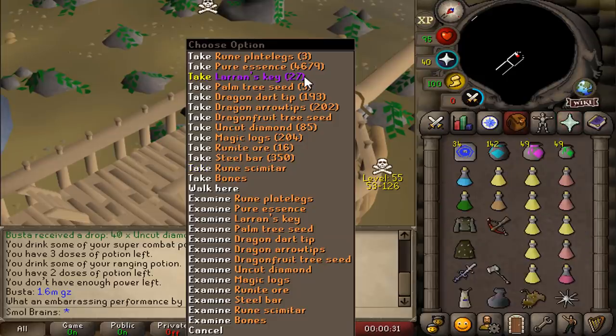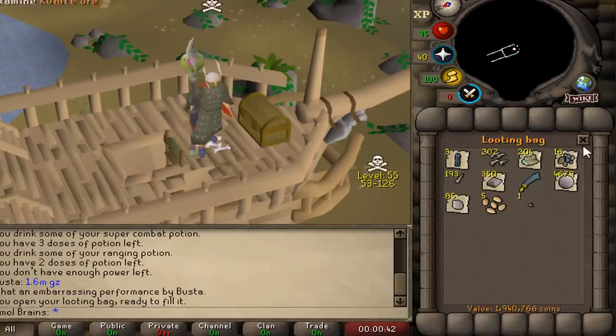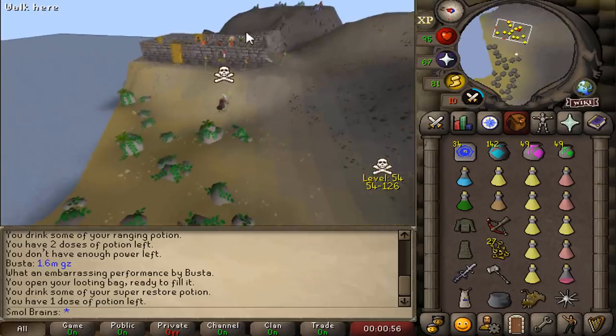Oh my fuck, 27 Larran's keys! Holy shit, from a level 65! Are you kidding me? Look at all the loot! Almost 2 mil in the looting bag as well. Oh my, we're banking this. We're going to the bank. Is this the biggest PK so far?